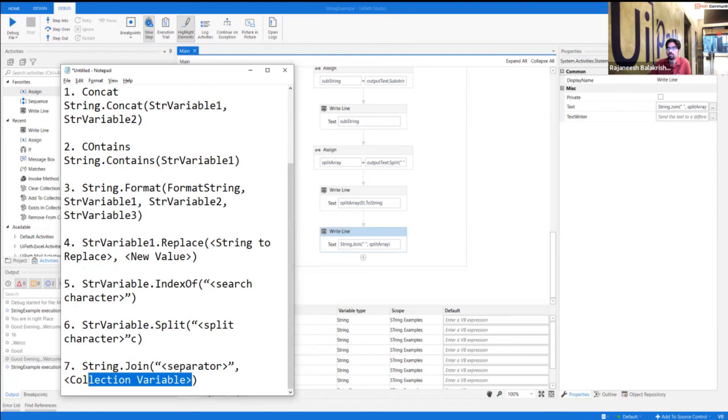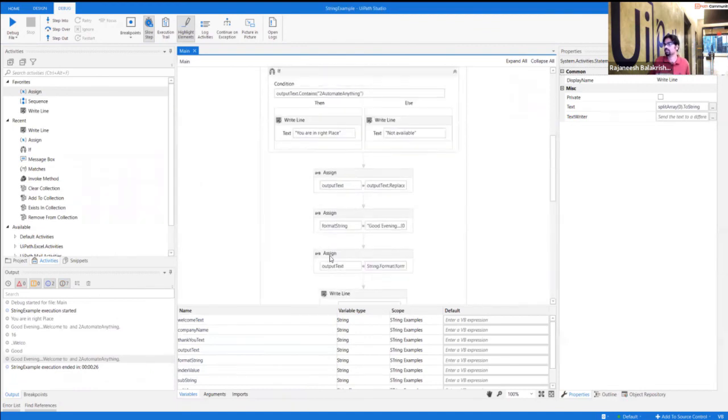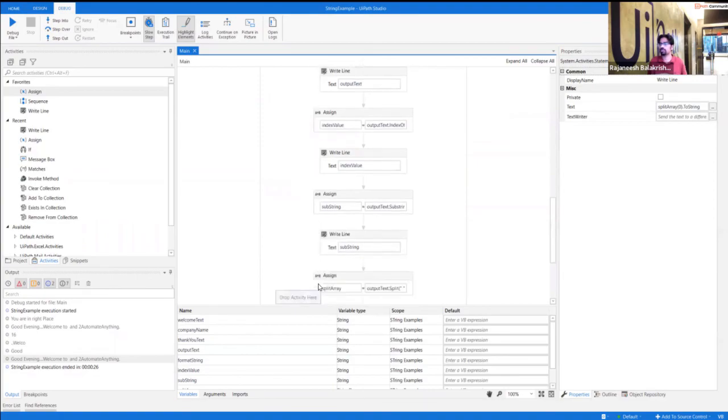You need to really work out all these string operations with your own examples, and that is your assignment: replicating all this with your own sentences and words. So this is all pretty much about string operations.